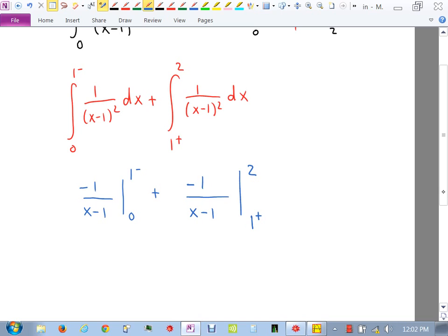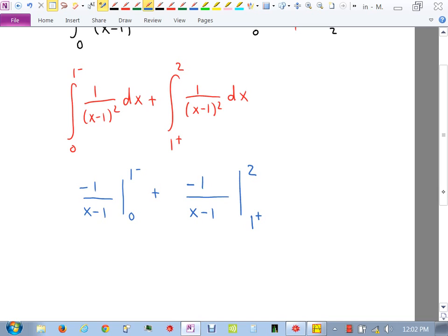Here's where coming in from the left and right makes a difference. Up to this point, it really hasn't. What happens on this first one if I try to plug 1 in here? Well, if I plug in 1, I get 1 minus 1 is 0. So I know that this is a fixed number over 0. I know this is getting infinite. It's just which one, positive or negative infinity.